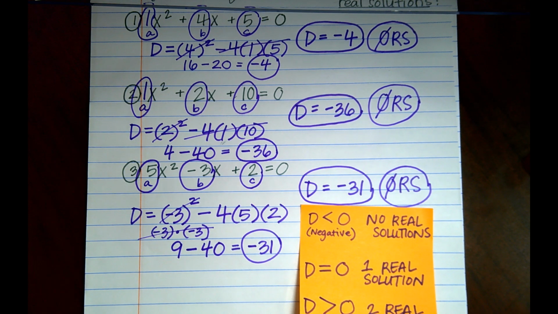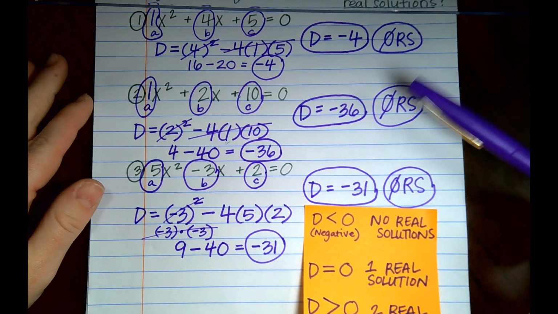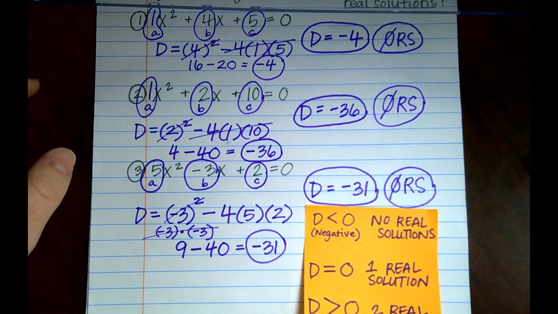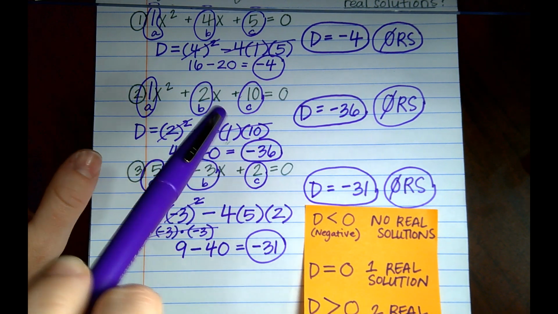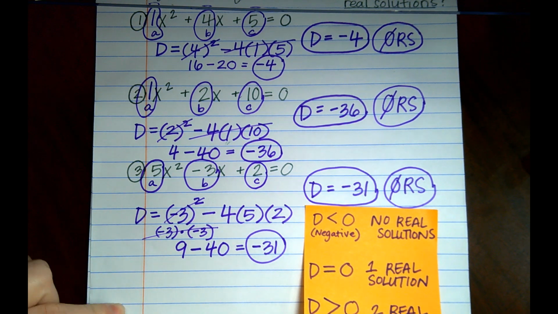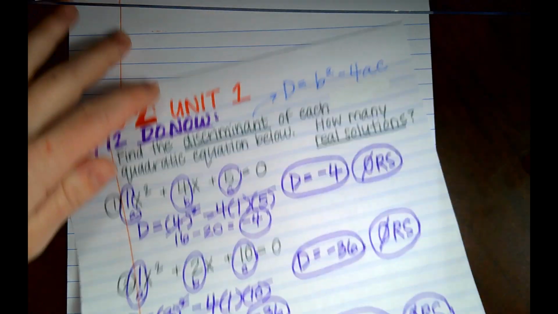But today, what we are going to be talking about is something a little different. We are now looking at what happens when there are no real solutions. When we get a negative number as our discriminant, that means we're going to end up with a negative number under our square root symbol in the quadratic formula. And today we're going to talk about what happens when we get something like that. So I'm going to go ahead and pull this to the side, and I'm going to have this note page sitting right here on my side table. So if you were still looking at it, feel free to grab it and peek at it.